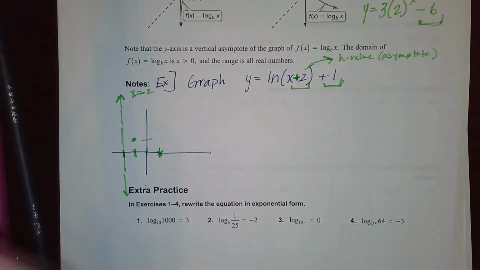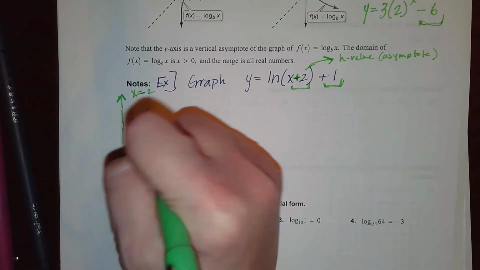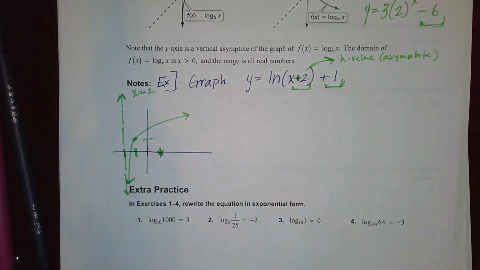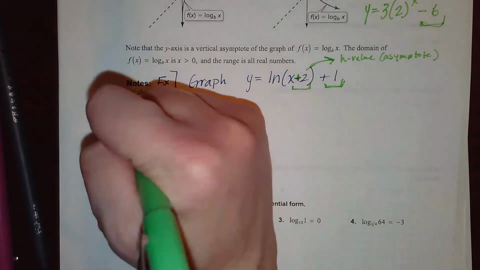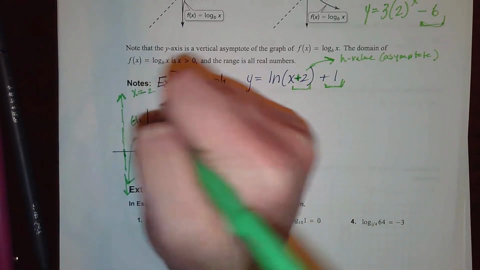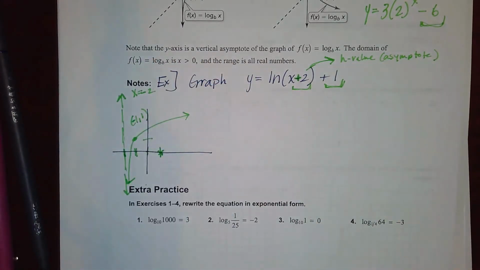And so what that does is now I can draw in my graph, which kind of looks like that hook. It's going to approach my asymptote and have that translated intercept, the point (-1, 1). I'm going to show you a little bit later how we can get a little more in-depth graphing when it comes to some of these functions.